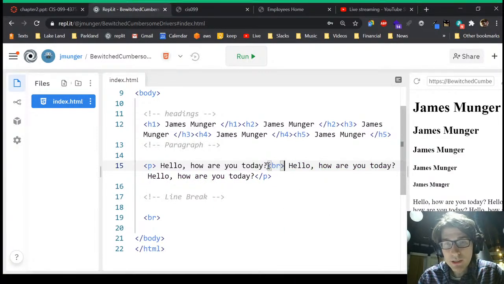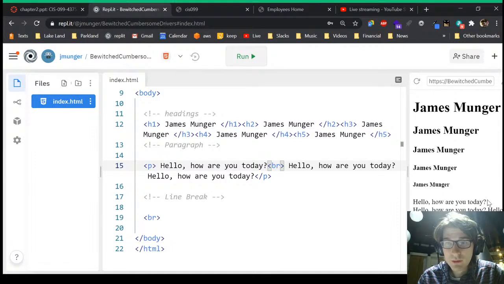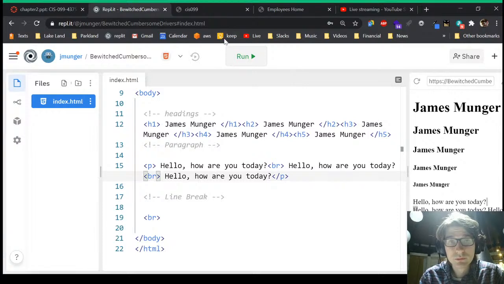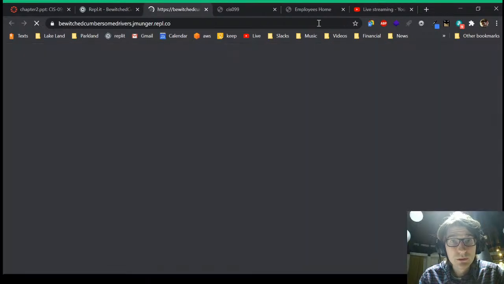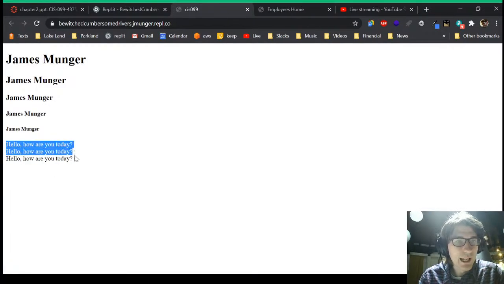Remember, the line break is a standalone tag. By putting it after this sentence here, it's going to push anything after this onto the next line. Then I'll put another one at the end here. And then I'll load this in another page because I know it's squished over here. Okay, and so now we have those three.